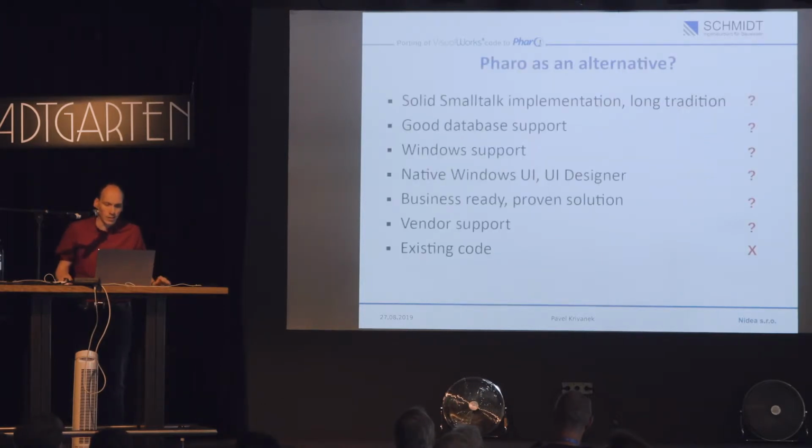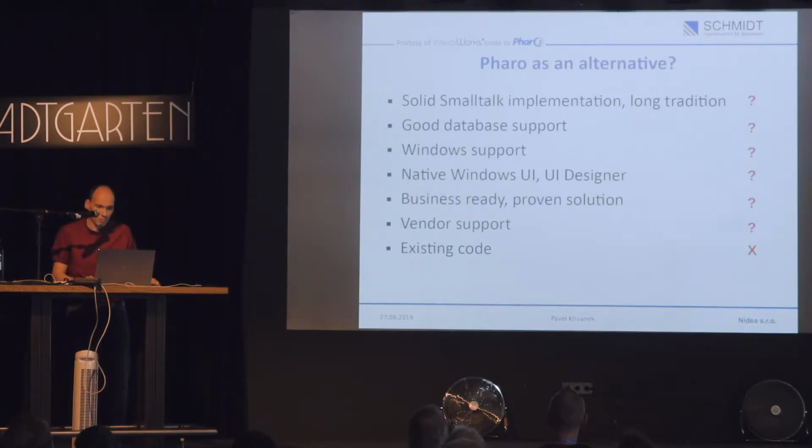Okay, it has good database support, but is it good enough for us? The Windows support is there, but again, is it good enough? There were some attempts at native user interfaces in the past. Can some of them be used? We have some vendor support, but the only thing that we can say for sure is that we have code which is not written for Pharo.